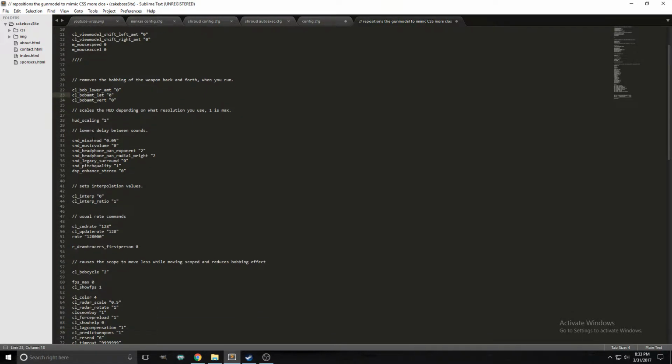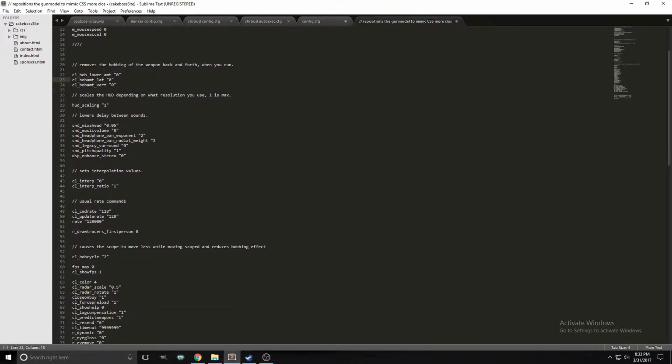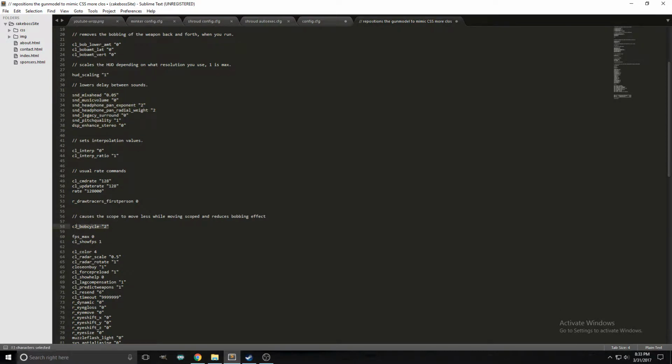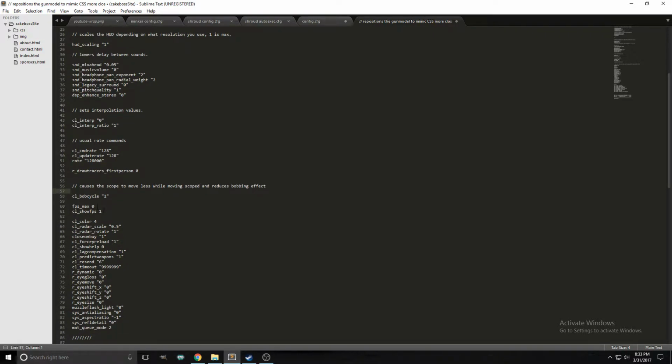This and this. I'm gonna add two things to this. So all these are pretty cool with me. This lowers the delay between sounds for sure, dude. Why not? Causes the scope to move less while moving. Yep. This one's pretty important.